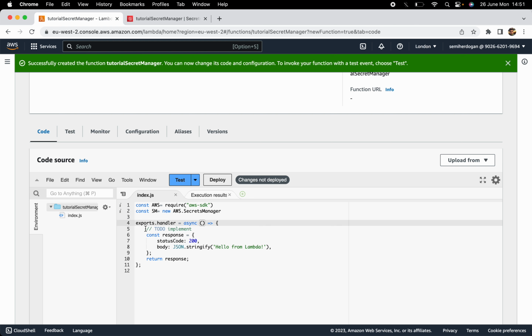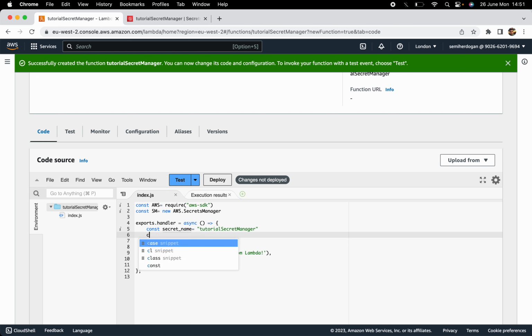So I also need to use the name of the secrets manager we created in the previous video. So I'll define it as secrets name, and it will be tutorial secret manager we used in the previous part.